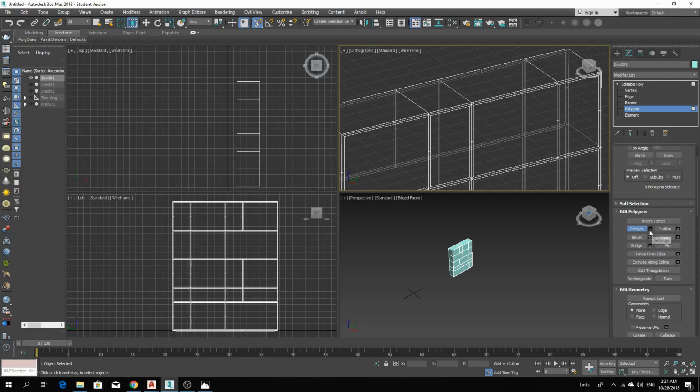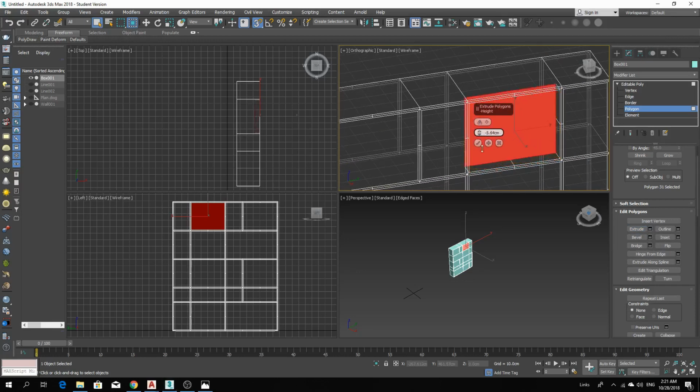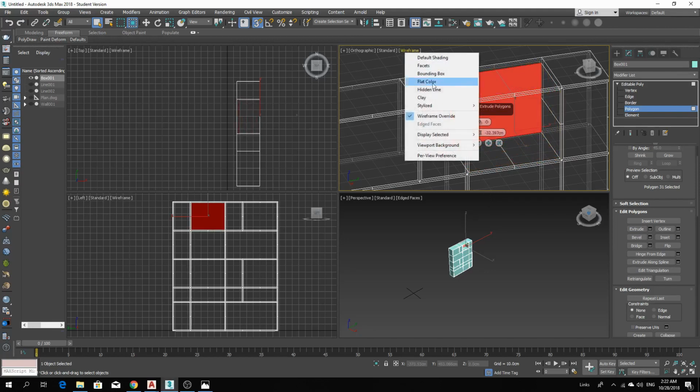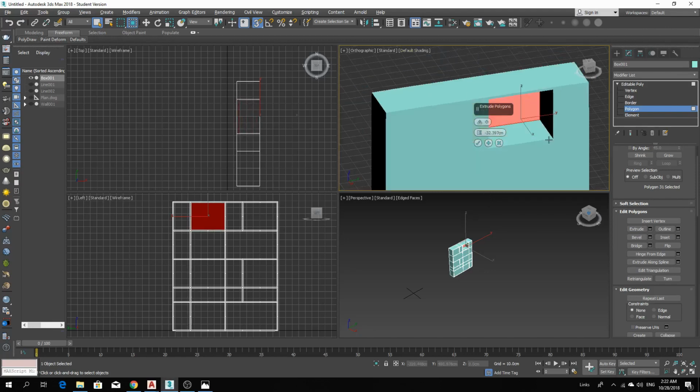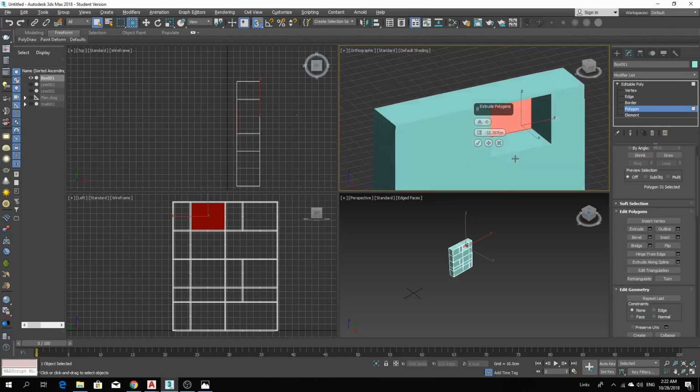So I'm going to select this polygon here and say extrude, and I'm going to extrude it on the negative to create a shell. So if I switch this to default shading, you can see how that looks like.